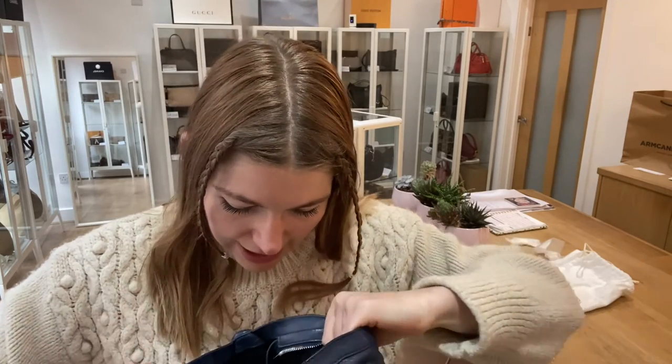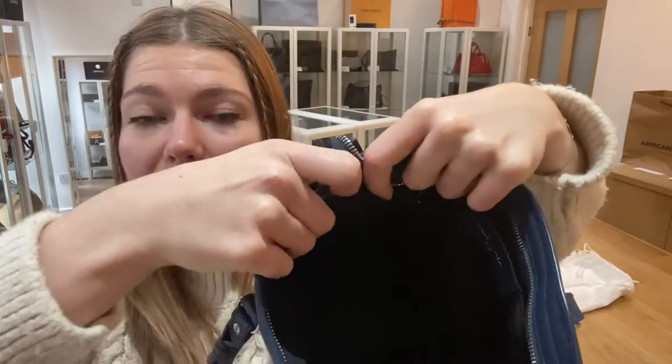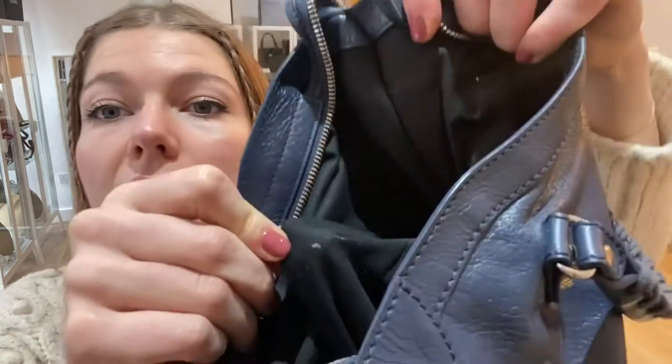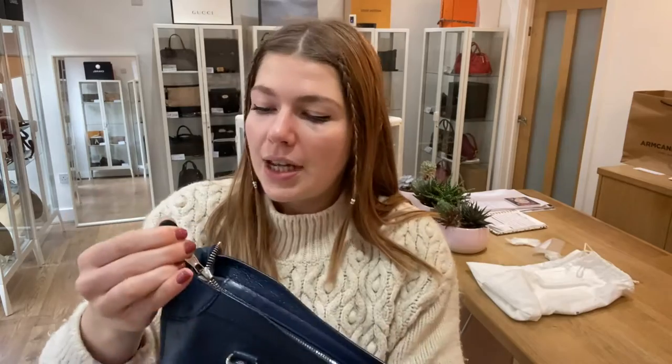The interior we have called good condition. I'll show you the interior. There are no big marks or anything like that. However, there are a couple of little marks — I'll grab it out to show you. There are a couple of little marks just in here, which is why we have called the interior good condition. There are no big marks, no rips or anything like that. It is still in a really nice condition, but you can just tell that it's been used, so that's why we've called that good condition.